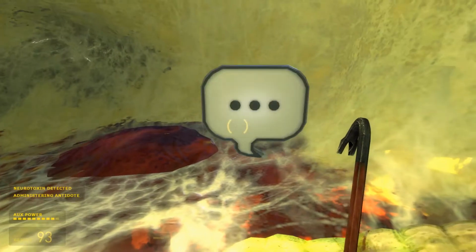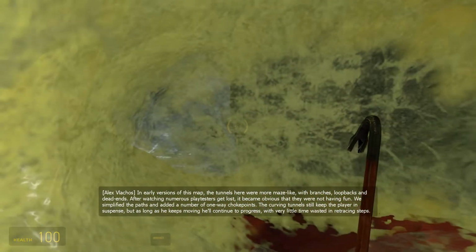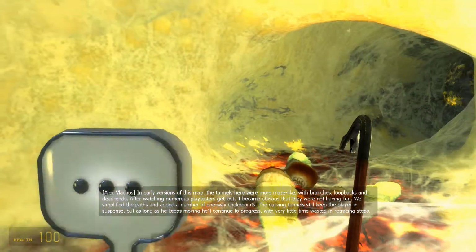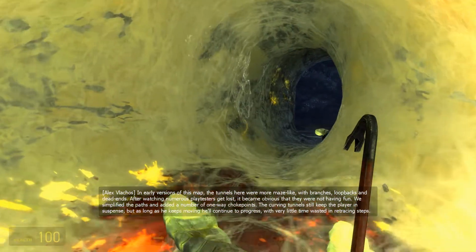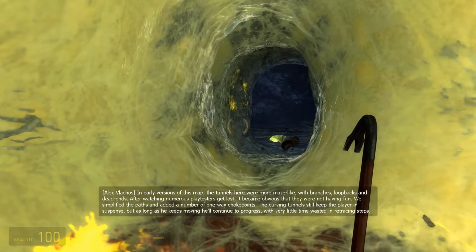In earlier versions of this map, the tunnels here were more maze-like, with branches, loopbacks, and dead ends. After watching numerous playtesters get lost, it became obvious that they were not having fun. We simplified the paths and added a number of one-way choke points. The curving tunnels still keep the player in suspense, but as long as he keeps moving, he'll continue to progress, with very little time wasted in retracing steps.